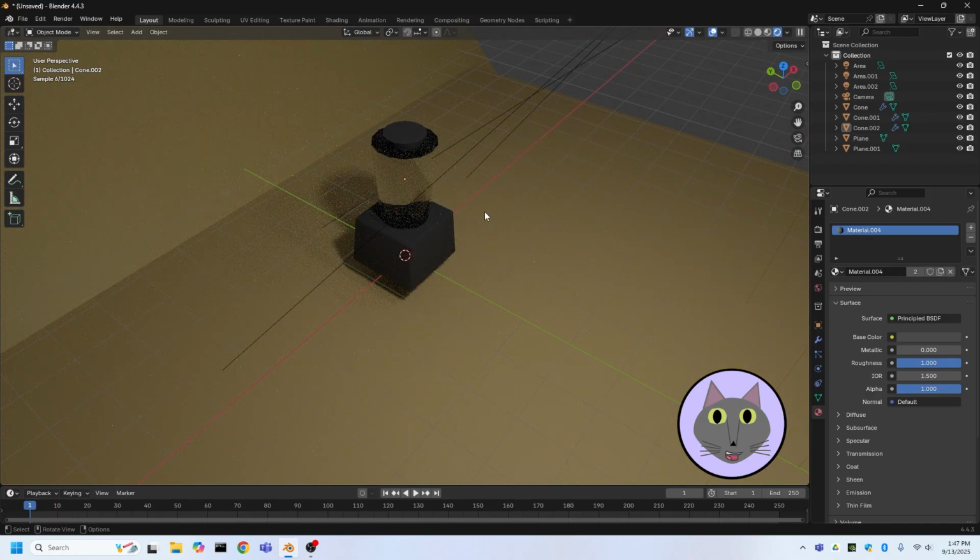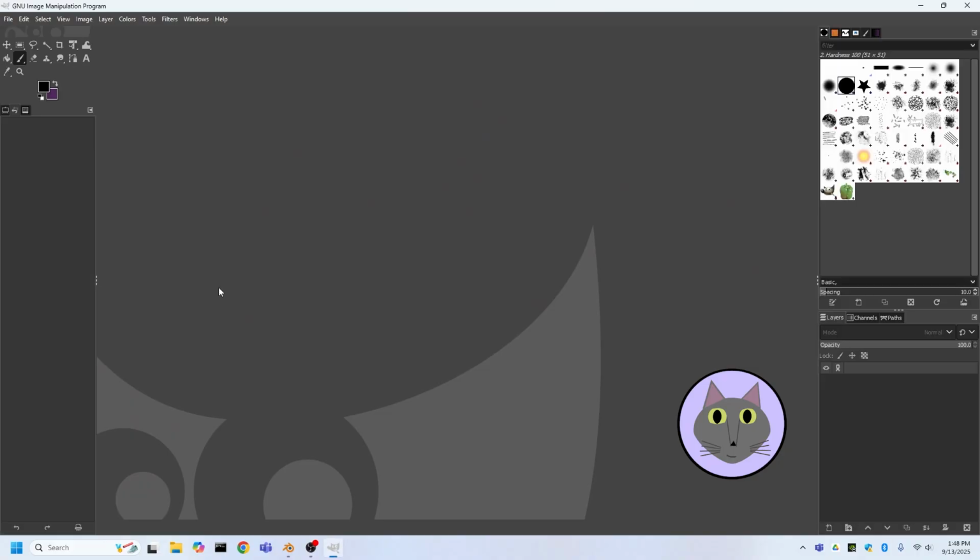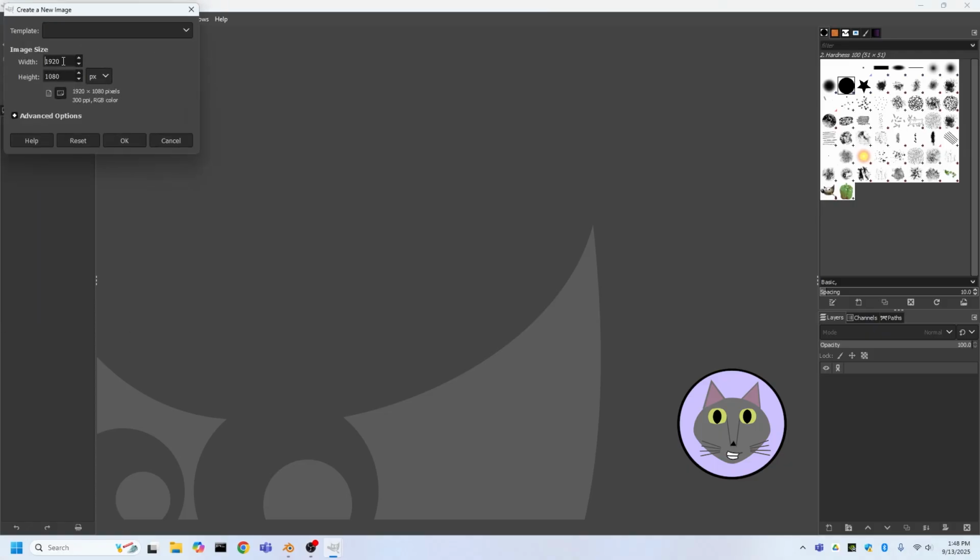Okay, so we have materials, except there's one thing missing. Yeah, there's nothing inside the blender. What's a blender if there's nothing inside it to blend? So you can go into Photoshop. I'm gonna be using GIMP. So in GIMP or Photoshop or whatever, just create a new image, make it maybe 1024 by 1024.